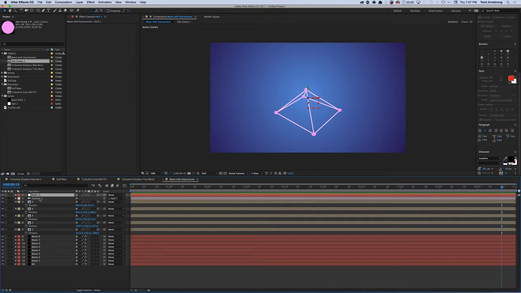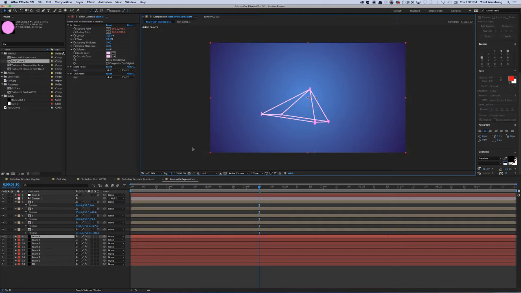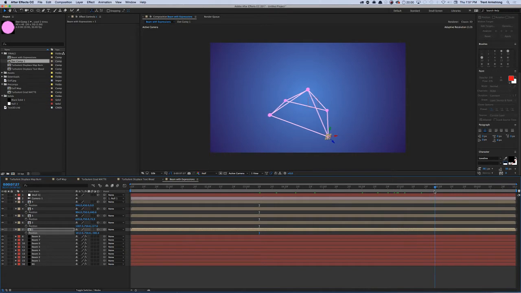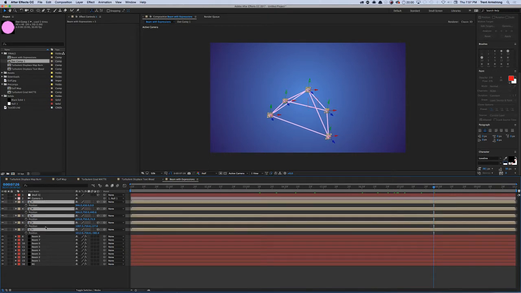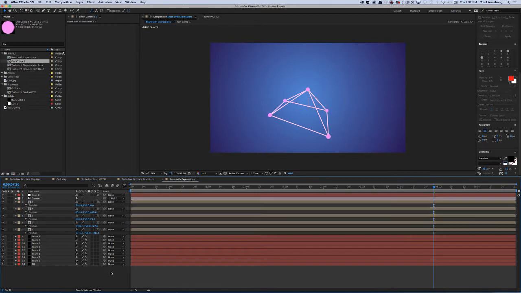Okay, here we go. So just so we're all clear, these guys are in true 3D space, actual 3D space, and the dots, which I can select, and I'll do Option Command O. I can orient them toward the camera like that.